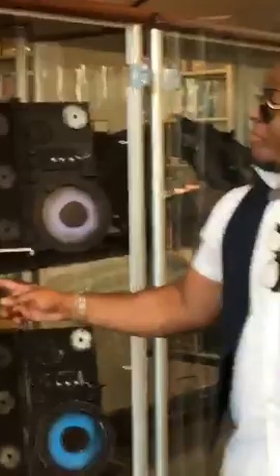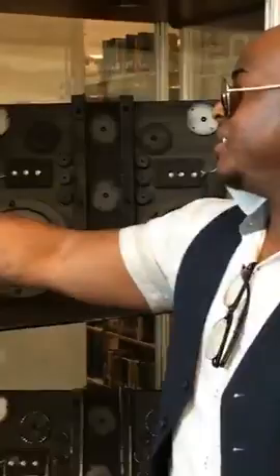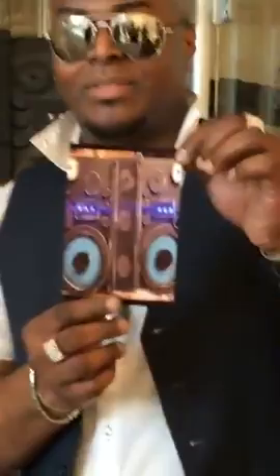These first pieces right here are the boom boxes that I made — out of EVA foam, LED lights, and utility fabric. I made this from the part right here that I layered on. This is a canvas. I just spray painted it black and glued everything on top of it. I don't have the batteries hooked up to it, but this is what it looks like whenever you turn them on. I have different colors from purple to blue, whichever one they prefer if they get one.